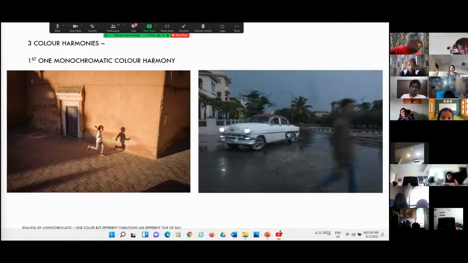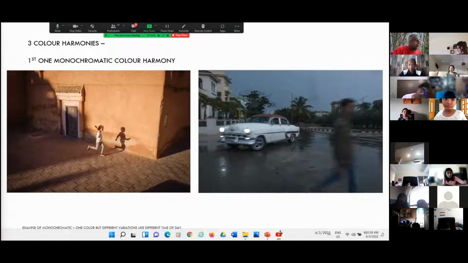All monochromatic harmony pictures can be attractive to the eye, but it is quite boring if there's nothing happening. So we normally wait for the subject, like this car coming into this picture, or this little girl trying to capture the shadow that it makes on the wall, and that makes it a little bit more interesting. When you use that as a background for your subject, you have to wait for some motion to come in, like a car coming in or a child running into that picture. It makes it a little bit more interesting.